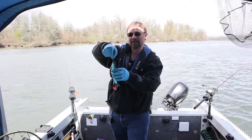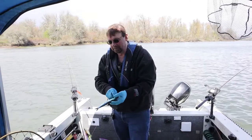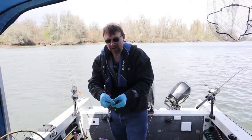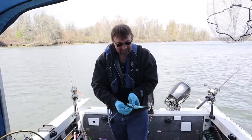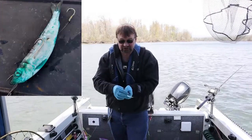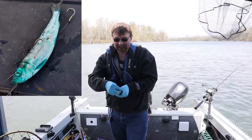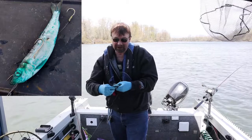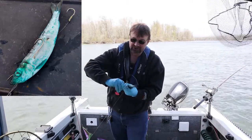Get it in there so it's straight, then push it down all the way so you get a little bit of slack. Now I'm going to line that second hook up with the middle of the body — I'll put a picture up so you can see where that is. Then I'll take this back hook and push it through the body right behind where that other hook was, and pull it straight through.